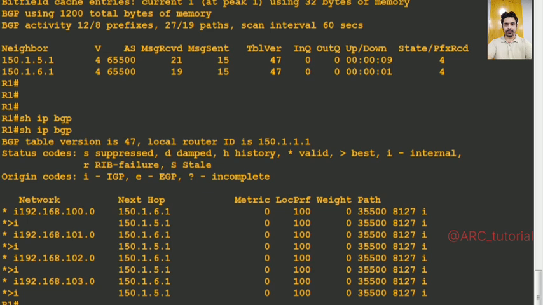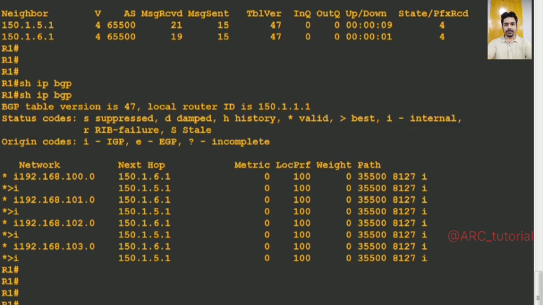Like I taught you, in BGP it will advertise only and only the best path information towards its neighbors. This feature is taken from distance vector routing protocols into this path vector routing protocol, BGP. So I have already discussed all these basic rules of BGP with all of you, and I'm not going to discuss it once again over here. So let's go for local preference now.